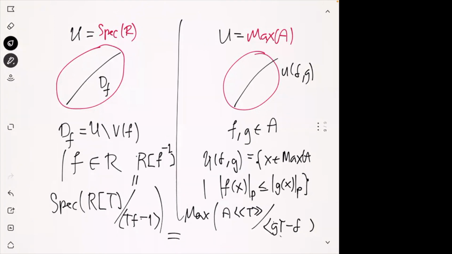The similarities are striking. You may think, okay, I won, because I am describing a family of sets as spectra of some particular kind of algebras which I control. In this case they are affinoid algebras, and in this case they are affine algebras. So maybe I can copy the setting and define a sheaf using these affinoid rational domains. So this is the next question, and this question will be addressed next time. And the answer, of course, is that you can do that.